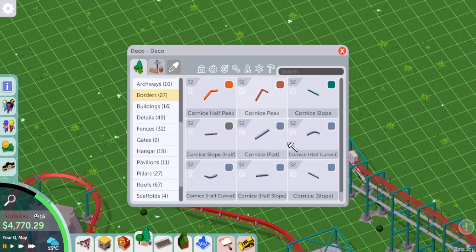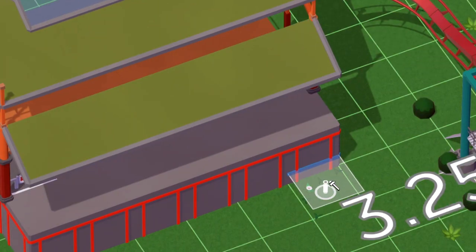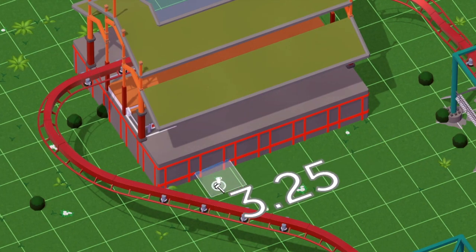So you can use whatever you want. You could maybe put down some of the border pieces, a window with a wall, and then put the arch piece over the top of that, just to build up. You just play around with all the different pieces and see what looks best.